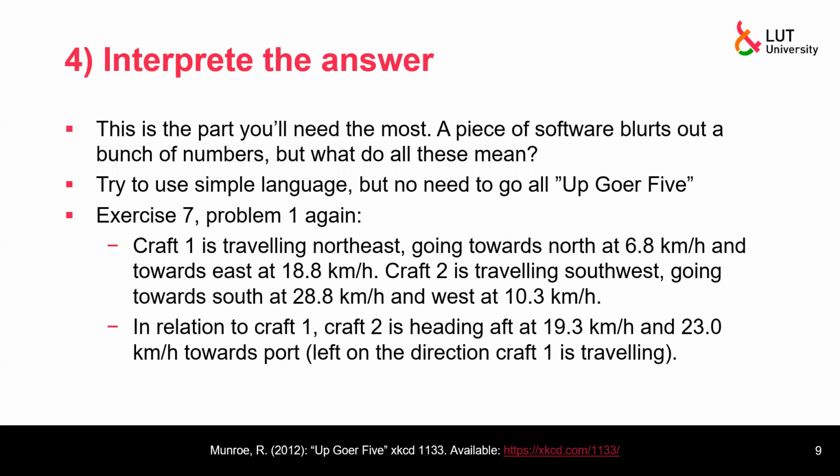So you have a bunch of numbers. If you just tell that, okay, V is 12, that's not going to mean anything. But if you tell that if we advance in that direction at 12 kilometers per hour, then we will be faster at our destination using less fuel than if we take the other route. Well, okay, that's a totally made up example. So try to use simple language.